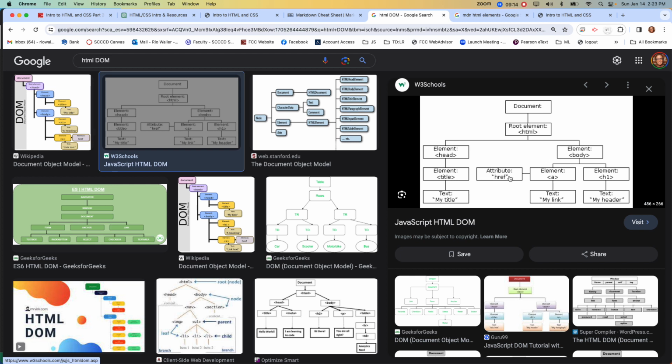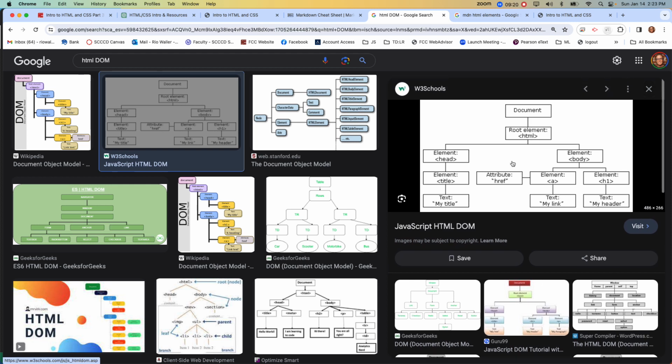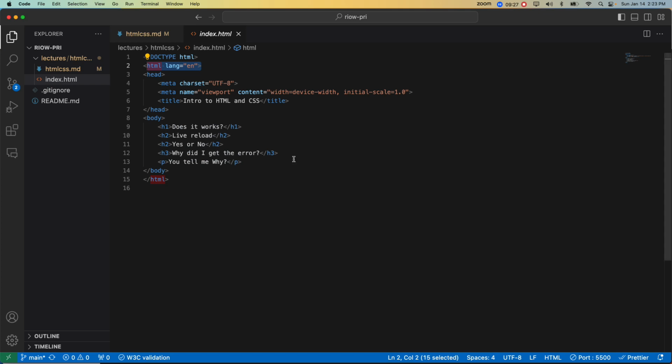I introduced that concept, but I think it might be helpful to also look at it in terms of its structure, because when we're writing HTML, we're creating a document structure. That's what we're doing when we're writing HTML.